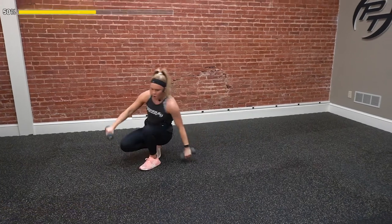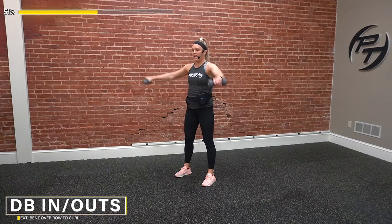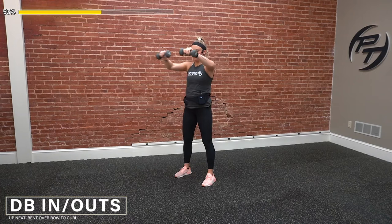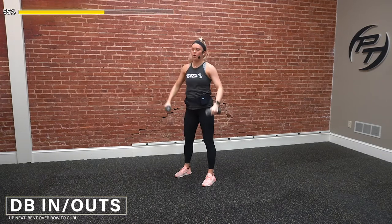We are up — here we go, in and out. Three, two, one — go. Coming in for a few reps and then we'll switch it, going back out the other way — almost like you're swimming. Squeeze those arms, squeeze up on the shoulders. 10 more seconds — I know it burns, push through it. Three, two, one — and done.